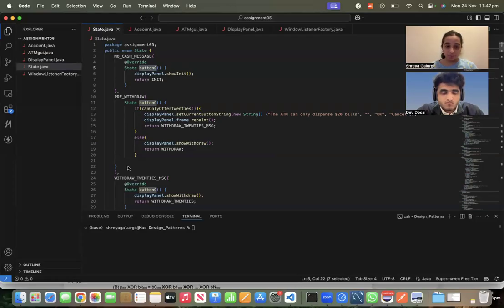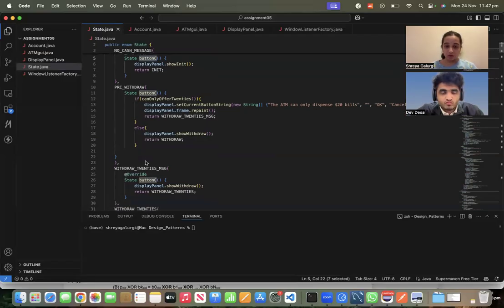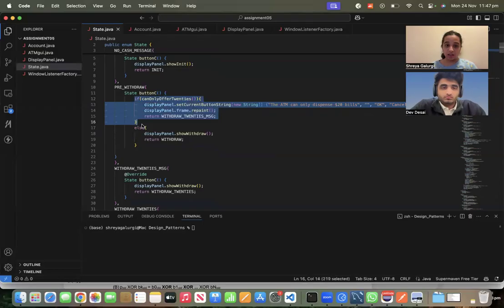The pre-withdraw, what it will do is that when the user clicks on the button, it will check if the ATM can offer 20s. Can only offer 20s is a method that was already given in the PDF. It calculates the number of tens and ones, and then based on that it returns true or false.